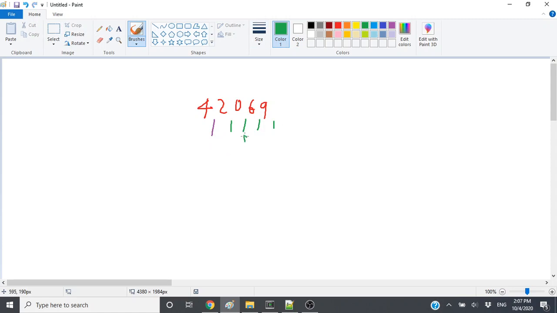Okay, so we remove this one. Then we're going to have some stuff on the left. For example, in this case, it's a 4. And then we're going to have some stuff on the right that we haven't removed. For example, 6, 9. Well, the basic idea is we can compute this left part and this right part separately, and then we just sum them together at the end.